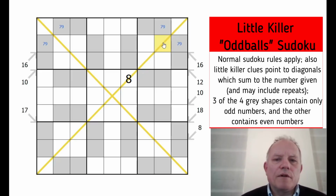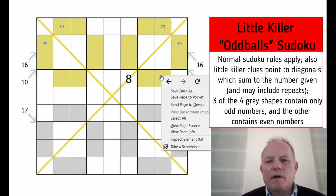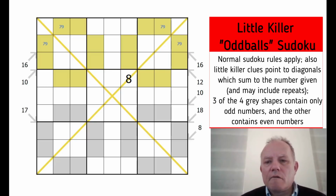I think it might be worth in this puzzle shading the cells that we can identify as odd or even. So let's start with these 2 O's that we now know are completely odd at the top. What colour shall we make them? Let's go green for odd, and I might go blue for even, because even though we then get blue writing of pencil marks on a blue background, they're quite distinct. So green for odd and blue for even. And when they're grey, they're this odd shade of green. Oh well, we'll cope with that. Right, so that's interesting.